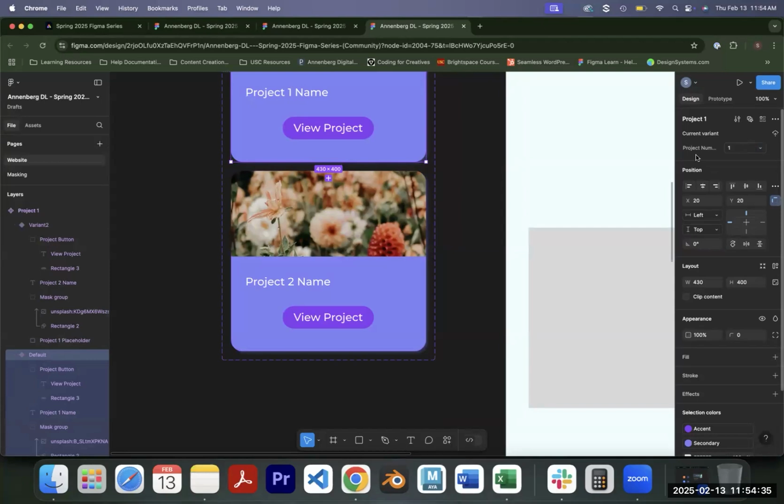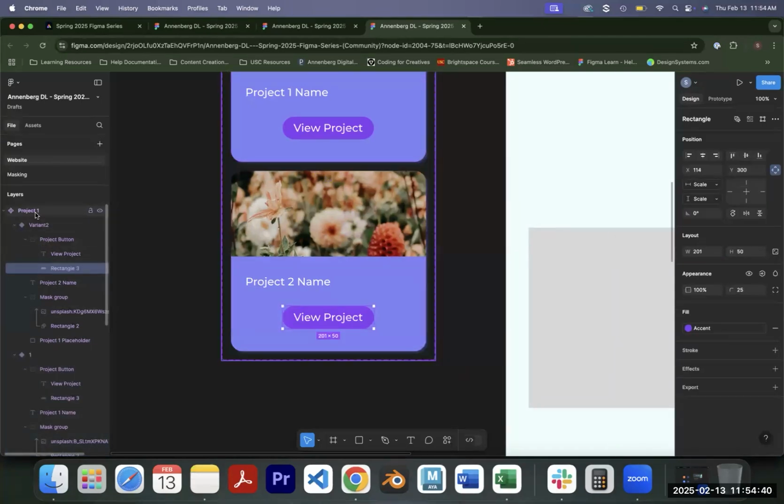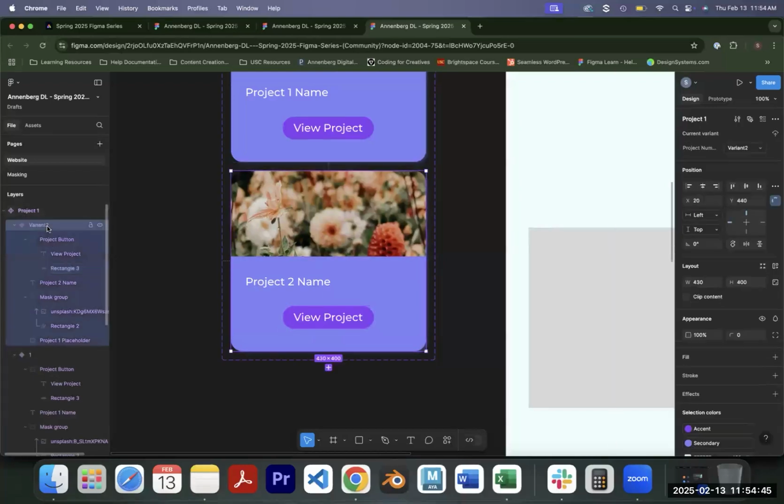So this is just a naming mechanism, right? So now over here, I can see that I have project 1, and then I have my project 1. If I click on variant 2, I can see project number is my property, and I can just double click in there and change it to 2. Okay, so this is just naming my different variants about different properties.